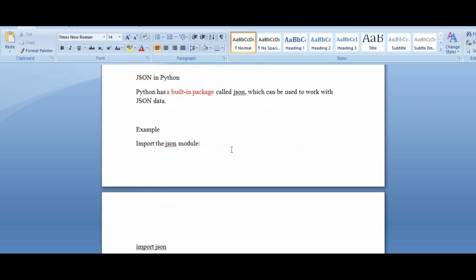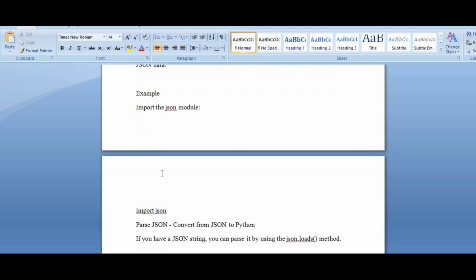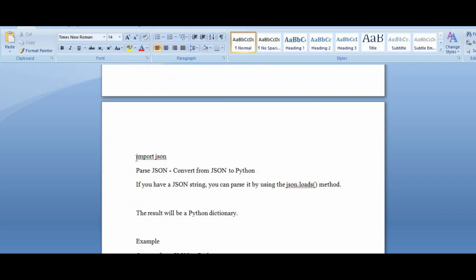How can you import the JSON module? Like the other packages, we can import it with just import json. So this is how you can import. If you want to parse data which is already existing, you will use a method called json.loads.